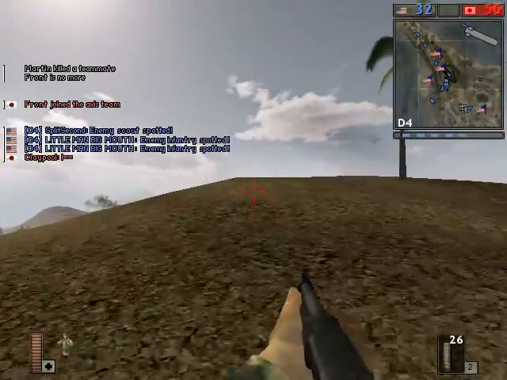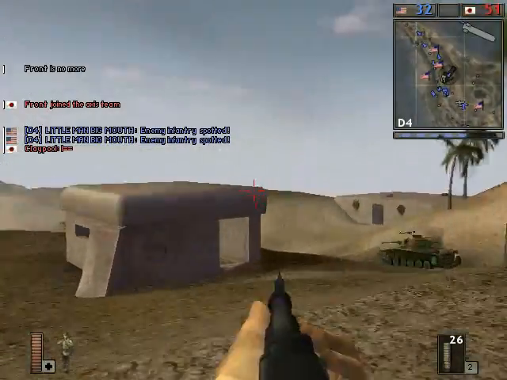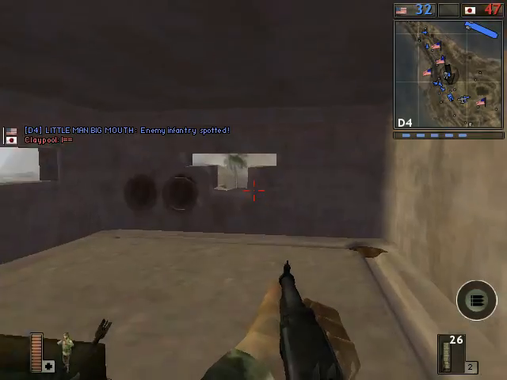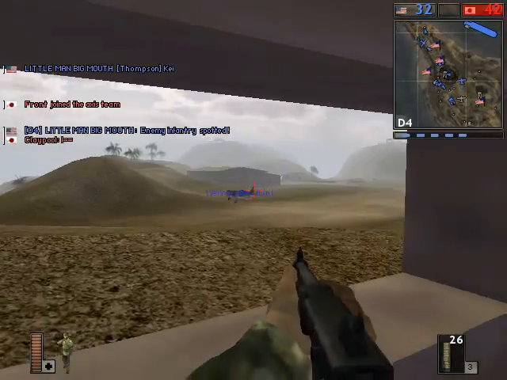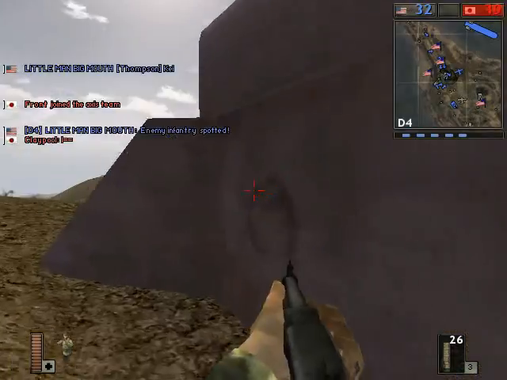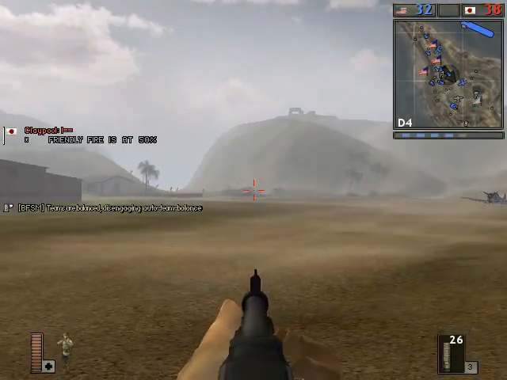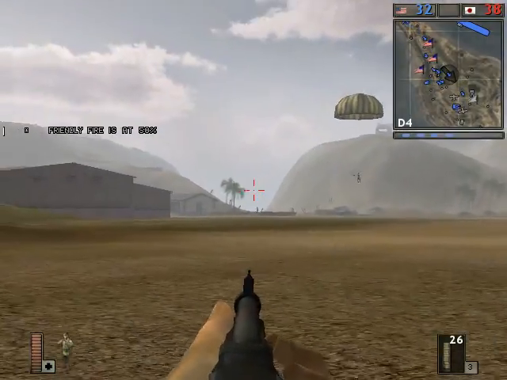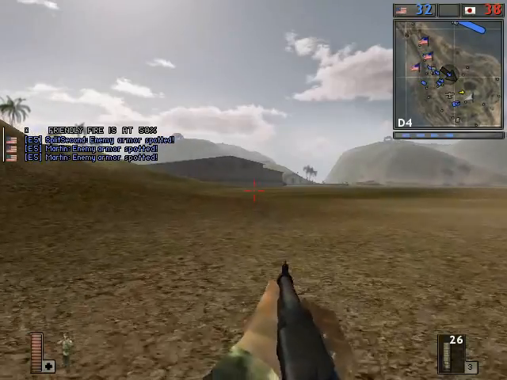Now the round is still going on. Why is it still going on? Because there are still at least some Japanese soldiers who are still alive. Even though we control all of the flags, you can see on the scoreboard, when you look at it, who's still alive on the other team. The Japanese have, I think, 3 soldiers, and so the game continues, and it allows the remaining soldiers to at least try to retake one of the flags so they can spawn in again.